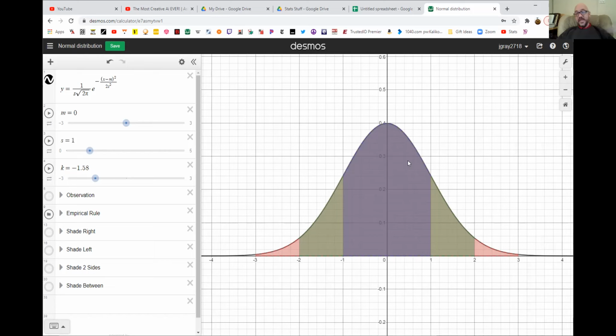So statistics started in the late 1600s, something like that. So between the late 1600s and the late 1900s, for about 300 years, you're trying to do statistics, or I guess normal distributions didn't come up until about the late 1700s, early 1800s. So about 250 years, let's say. For about 250 years, trying to do stuff with normal distributions was really a pain, unless you wanted to use this messy formula for everything.